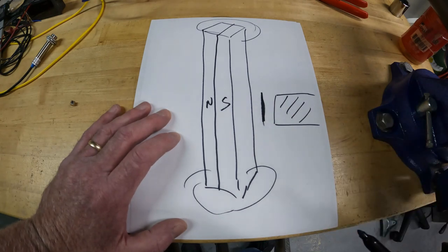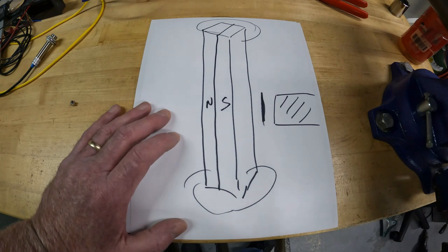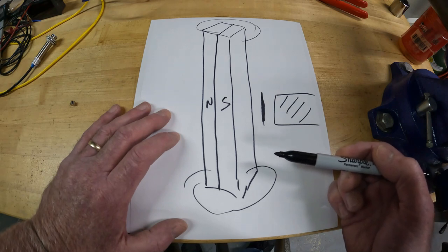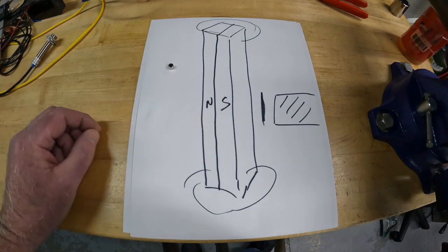So what you'd really like is a diametrically magnetized magnet — meaning it's split across its diameter so you'd have south on one half and north on the other. When it passed by the sensor the strong part of the magnet would face the sensor. Unfortunately it is very hard to find a tall thin diametrically magnetized magnet. There was one that was a half inch tall, but it was only an eighth of an inch thick and I'd already milled the slot. In the perfect world, if there were a diametrically magnetized magnet four and a half inches tall and two-tenths of an inch thick, it would be perfect. Because I couldn't find one, I used the cylindrical magnets.